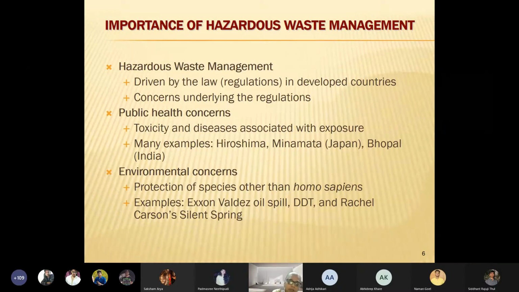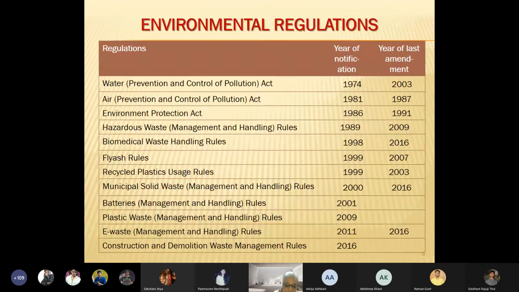Okay, that's all about the general overview about waste. And I always make another point here. One of the major things that I want you to notice is that after the Environment Protection Act, if you look at all the other rules, they're all related to solid waste streams, most of it. So, hazardous waste and biomedical, you might say, has a liquid stream attached to it, but the rest of them all have solid. They're basically solid waste.